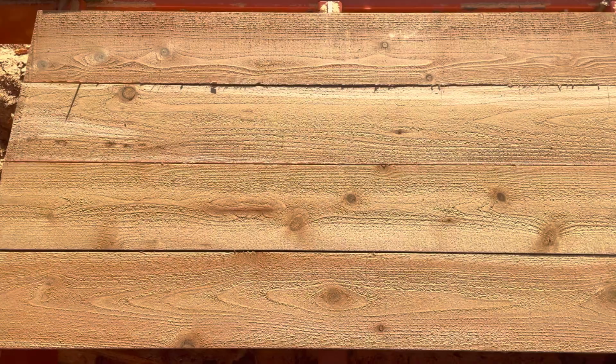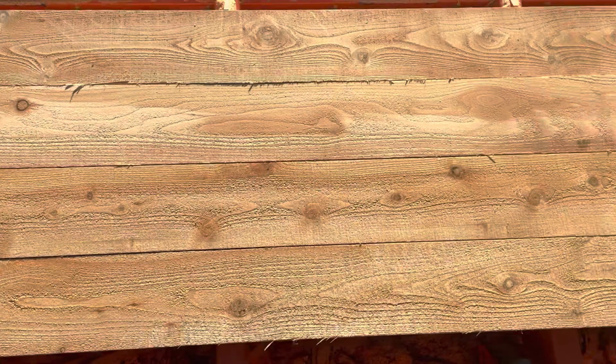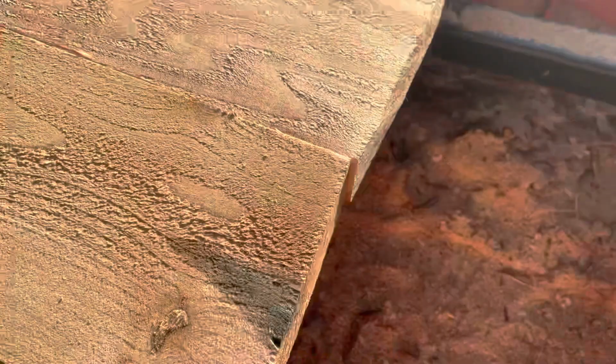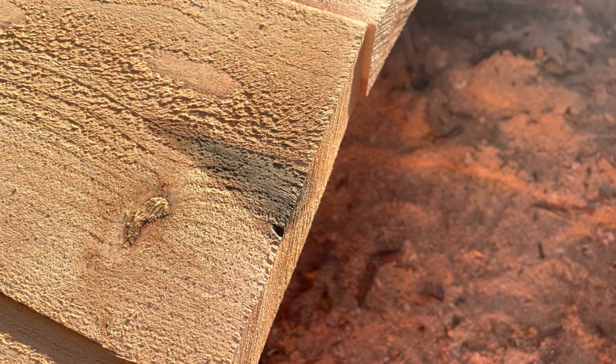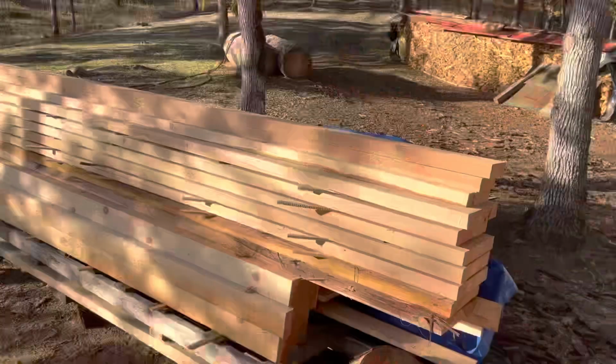Here are four of the 2x6s. This log turned out much better than the last one. Everything's solid in it, no bug holes. I do have that black spot in it. I don't know what that is. It's solid though. Might be an old burn scar. I'm just happy I didn't find a nail in there. And I got three more of them over there and one 2x2.